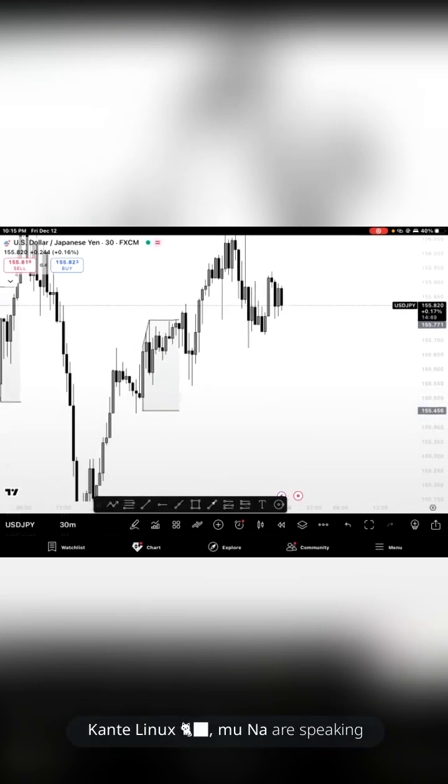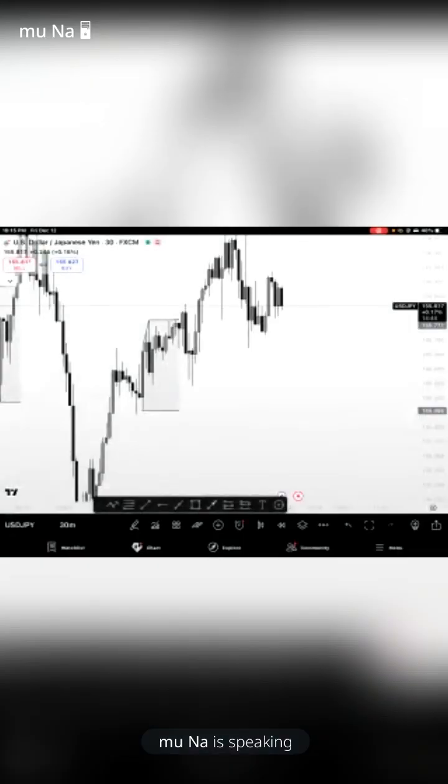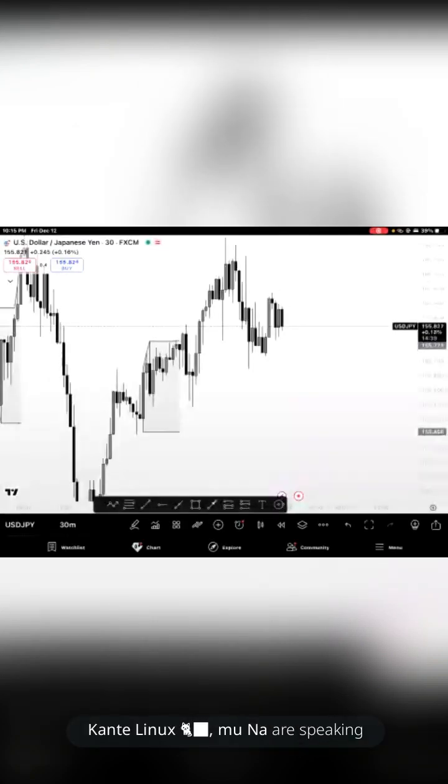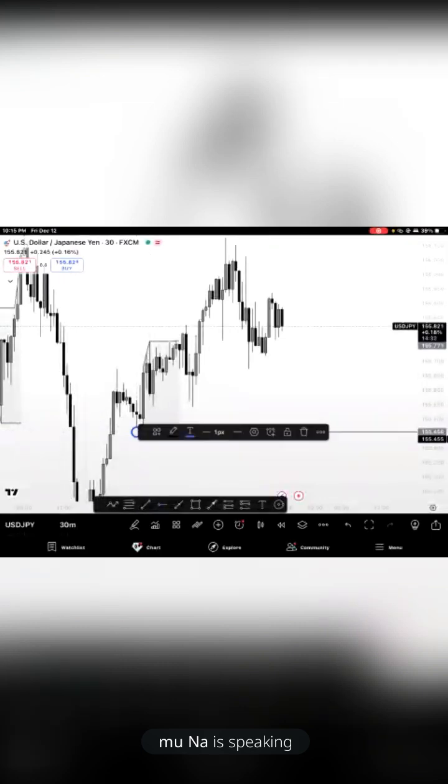If you're looking for sales, and you get a confirmation entry, wait for the Asian high to be taken out first before you aim towards the next drawn liquidity. This is the Asian low. When you get a confirmation entry, this confirmation entry here, coming.